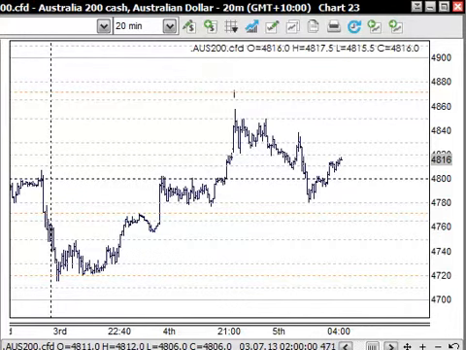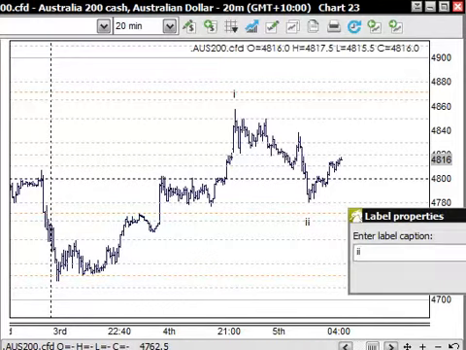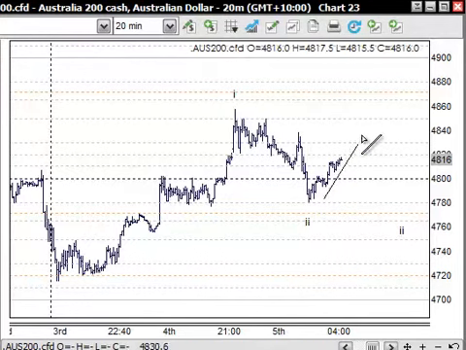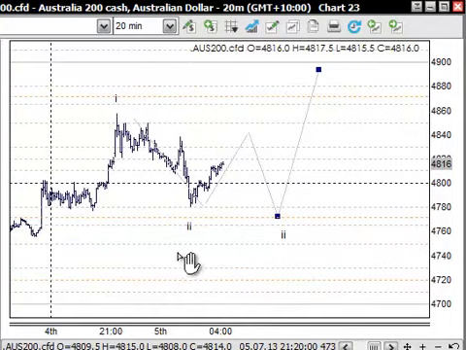And then we can label this as wave 2 coming back. Now we could label it here, and we could look at wave 3 going straight up from that point. But I think we also need to bear in mind that wave 2 may not be finished, and that would give us this particular structure of an A wave down to here, a B wave to here, and a C wave to here, and then move up. That's one possibility. Just keep that in mind. It's probably not the case.